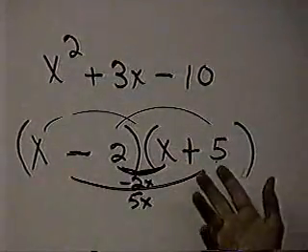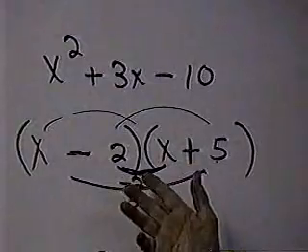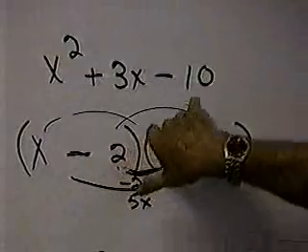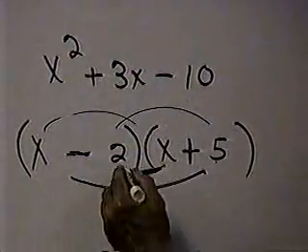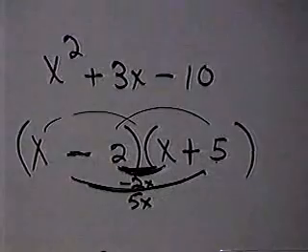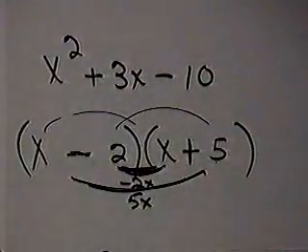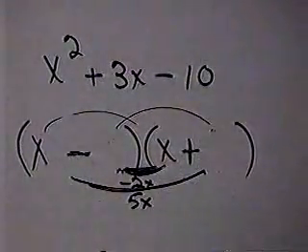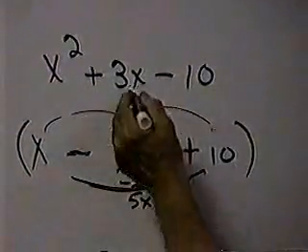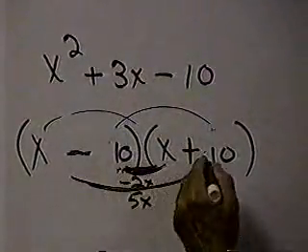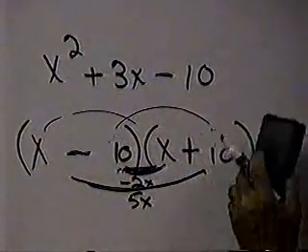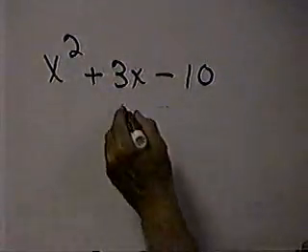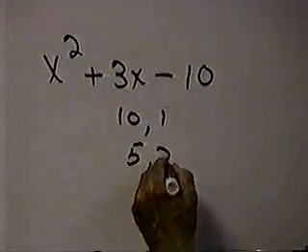You don't have to see it right off to start with. All you have to do is put down what gives you the first term and put down numbers that give you the last term. And then this added to this multiplication must be the middle term. You see, the factors could have been 10 and 1. Could have put a 10 and a 1, but that's not going to give me a 3. Put the 10 over here and 1 over here, it's not going to give me a 3. So it's just a trial and error of the factors. So the factors of 10 are 10 and 1 and 5 and 2.